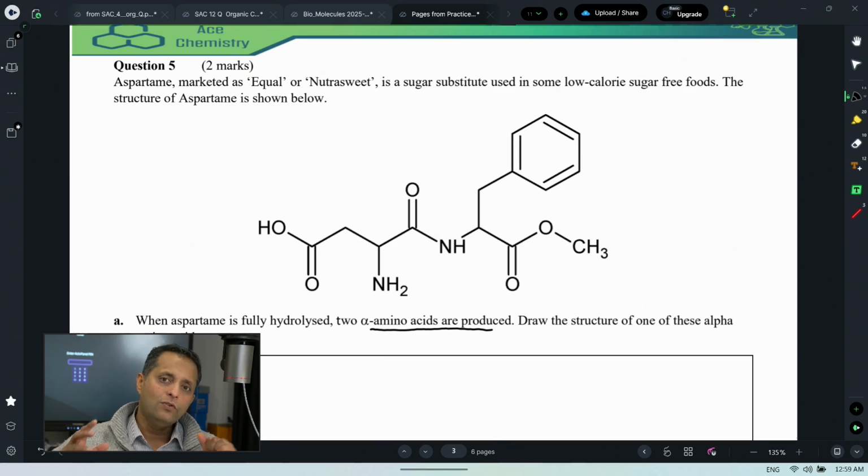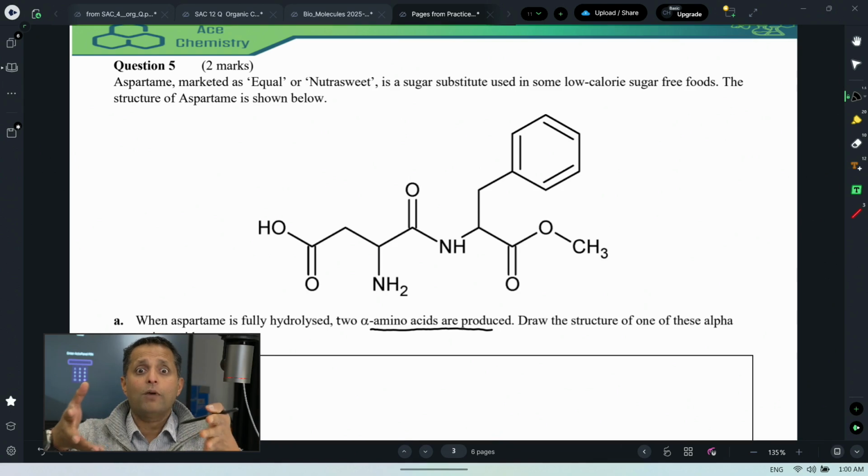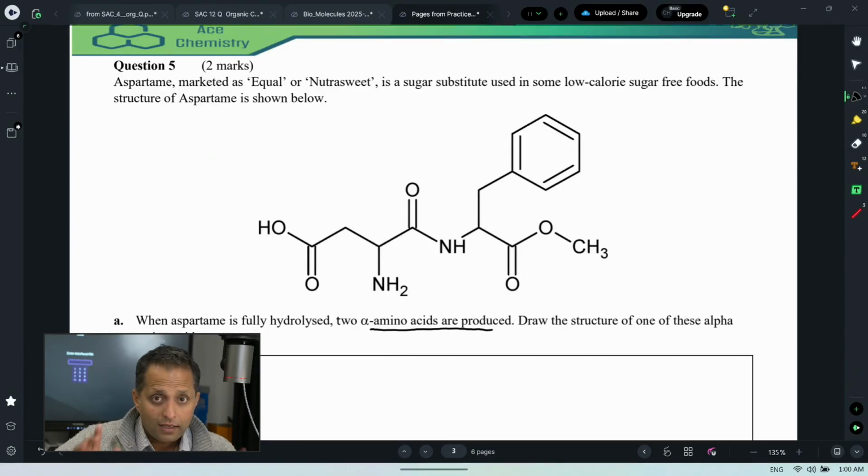In order to understand that, you need to understand what type of functional groups are formed during a condensation reaction, because whatever the product or functional group formed during condensation reactions can be hydrolyzed. So what are the types of functional groups formed in a condensation reaction? You know, the amide functional group, the ester functional group. Those functional groups can be hydrolyzed.